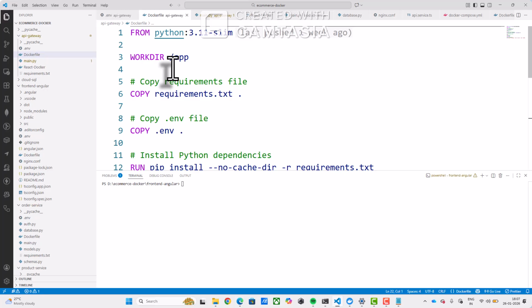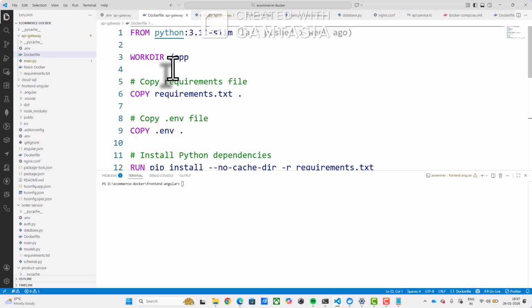So that whatever you are running after this command will run from this directory. If you are familiar with Linux, you might know you can navigate into a folder and run certain commands, right? Like that, whatever commands you run hereafter will run from the directory called /app.